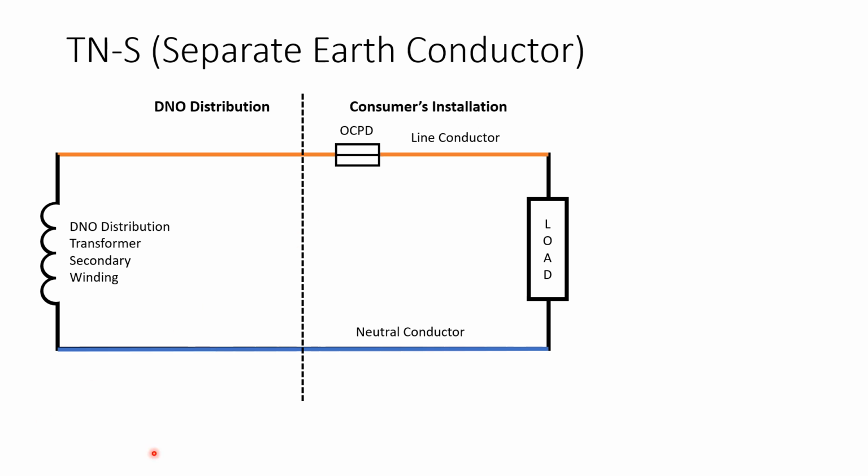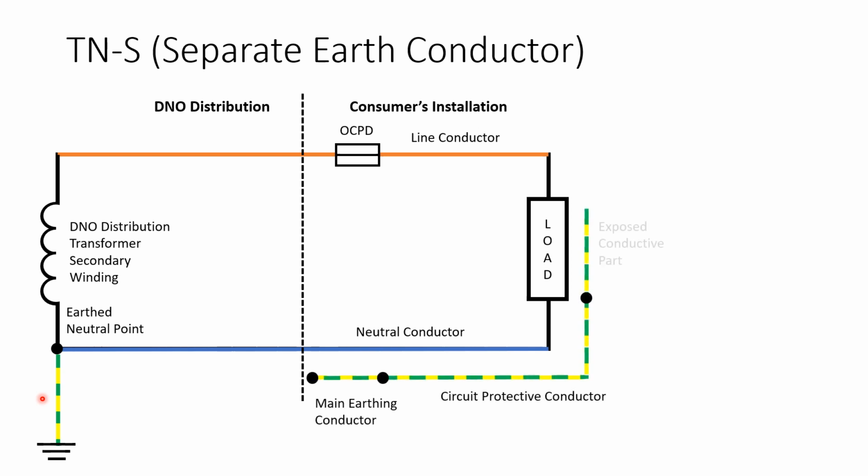Every TN earthing system or every T earthing system has then the source of earth, which is shown there, and that is then tied to half of our supply system at that point there. They call that the earthed neutral point, and that is what gives us then our neutral conductor. That's what keeps the neutral at zero, the fact that it's been bonded there at that point. So your drawing will need to show this source of earth as well.